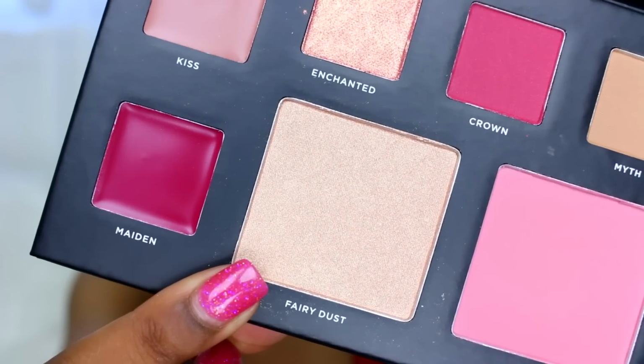All right, so now we're going into our Deck of Scarlet palette again, and we're going to wrap it up with just some highlighter. This Fairy Dust, it says highlighter, and this looks like the exact type of highlighters that I like to use.